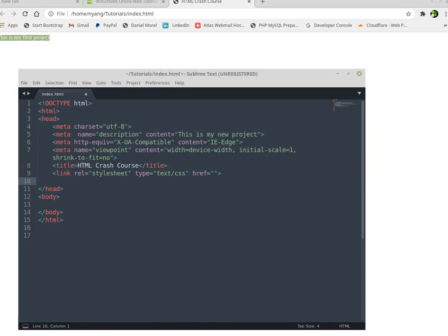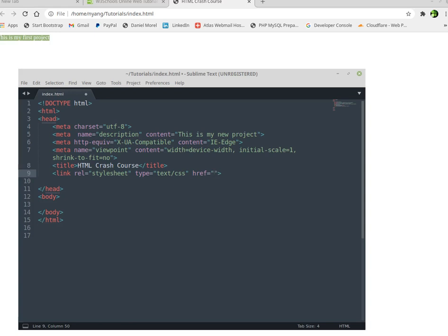It mostly appears in the head tag, and we have the head opened here, and we are linking the style sheet. The type of data that we are linking is text or CSS. And the href is where we write the link to where that CSS file is.